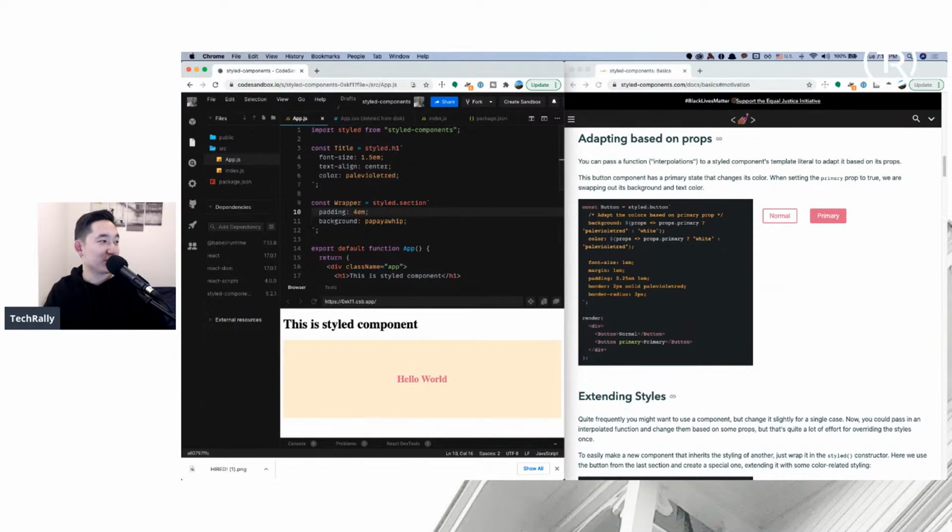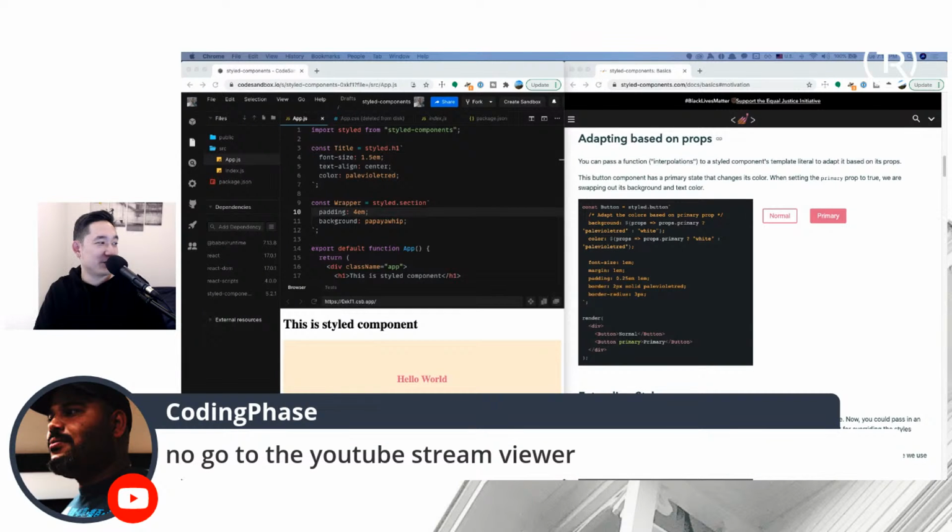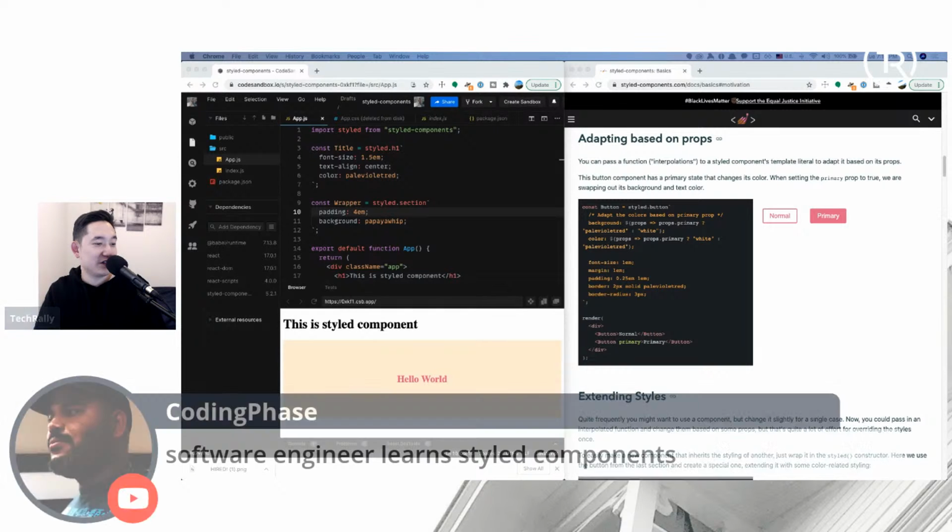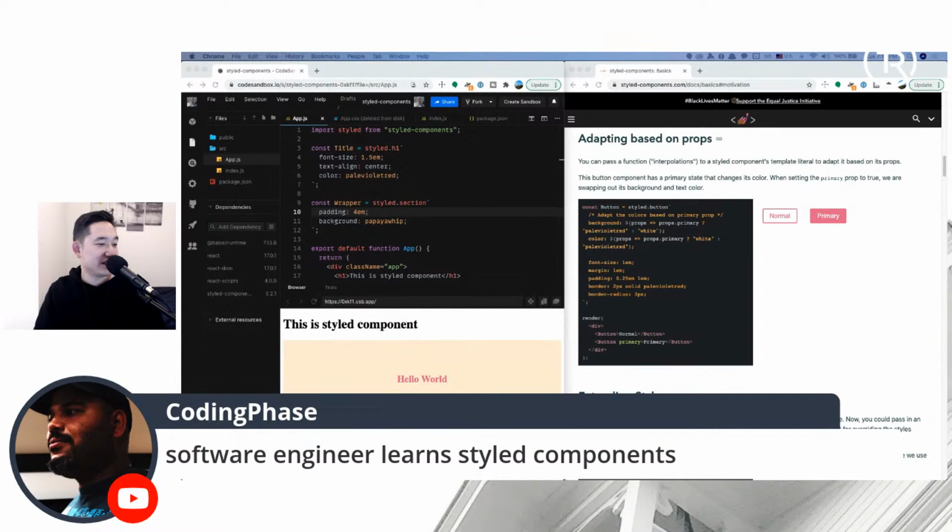Go to the YouTube stream viewer. Okay, these are live pro hacks right here. One second, people. All right. So what are we changing it to? Software engineer learns styled components or software engineer live.